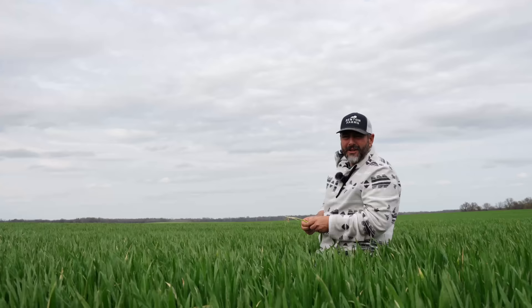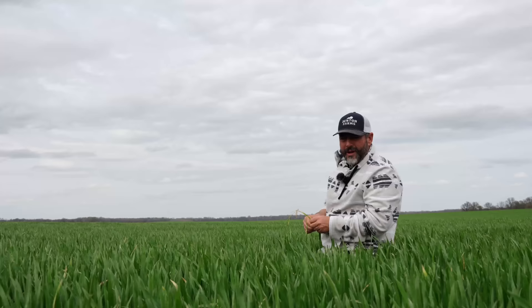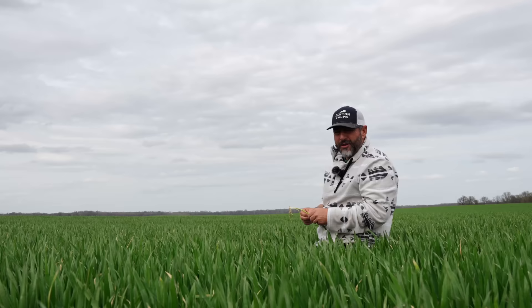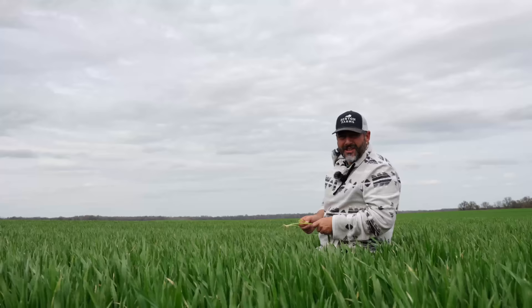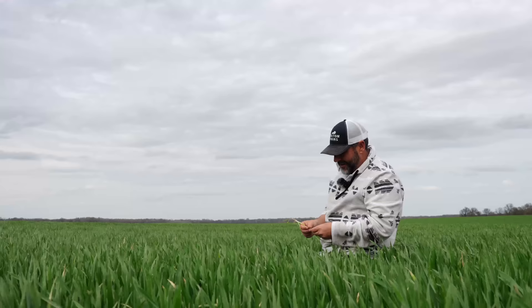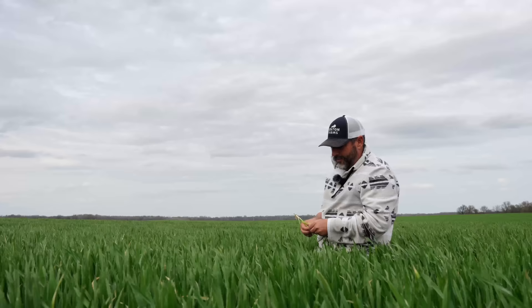We're just out here looking around, making sure we don't have any aphids or undesired pests. Army worms and cutworms are also a threat to a wheat crop — it's really not time for them yet. But we're about 22 days ahead of schedule with this crop because of our extremely warm weather. So it never hurts to just take a look and make sure we don't have something happening we don't know about. Aphids are always an area of concern for wheat — just a little tiny sap-sucking bug. You don't have to have a magnifying glass to look for them, but they really are that small. I haven't seen a lot of aphid pressure this year, but there are a few here and there.